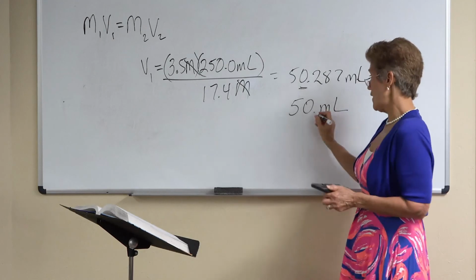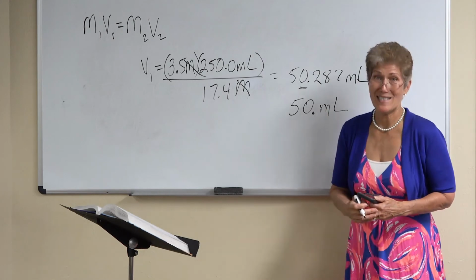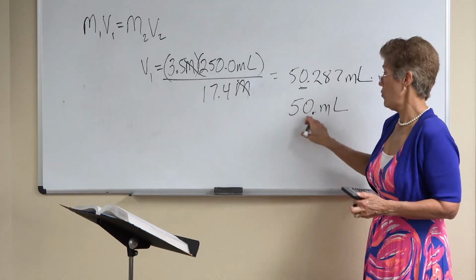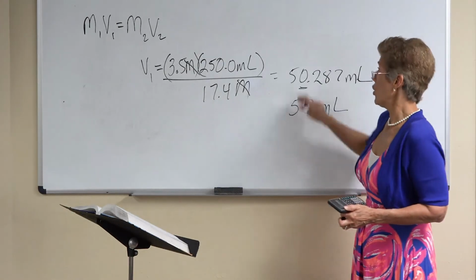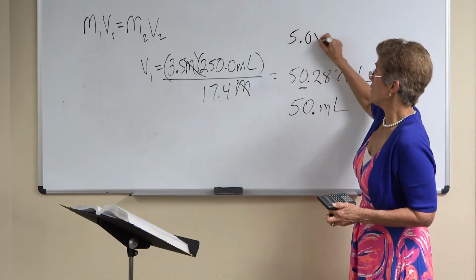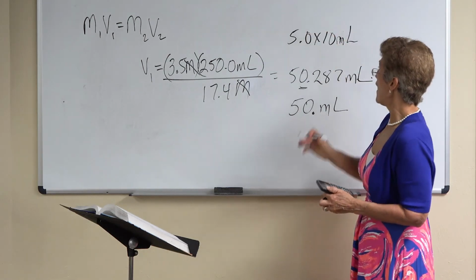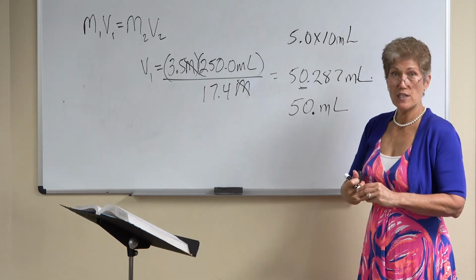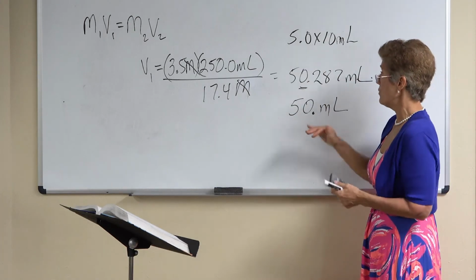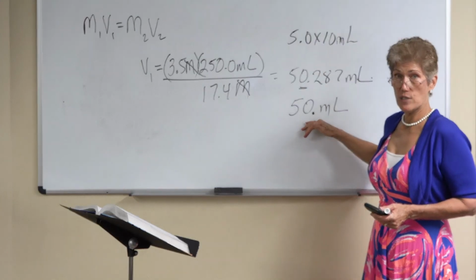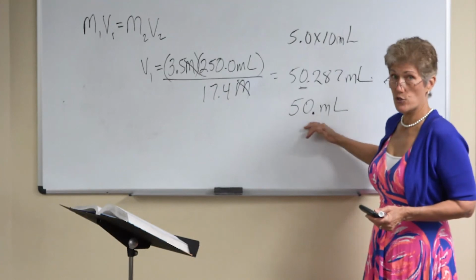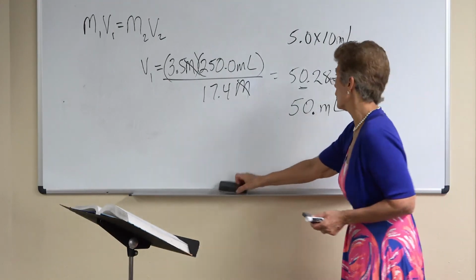Now, I told you that in the colleges, they're allowing you to put a decimal place there to show that that is actually a significant figure. Or if you'd like, you could do it this way, and that also shows 50 with two significant figures. That's how your book would have you do it. But a lot of the colleges are using this method, so you're welcome to use this as long as you're showing two significant figures.